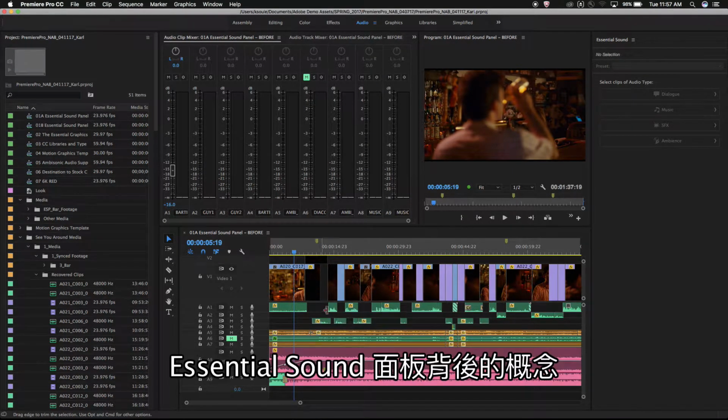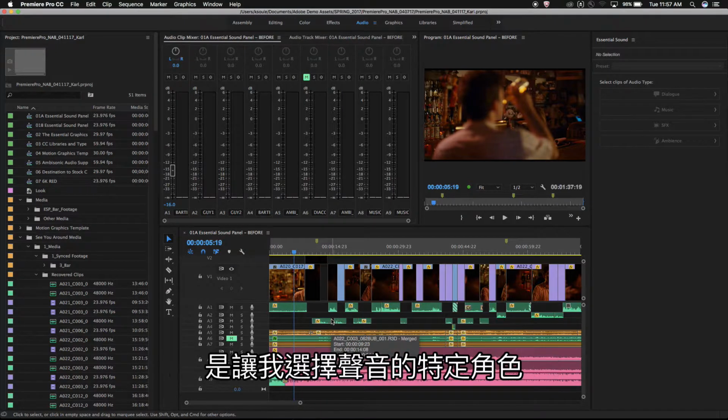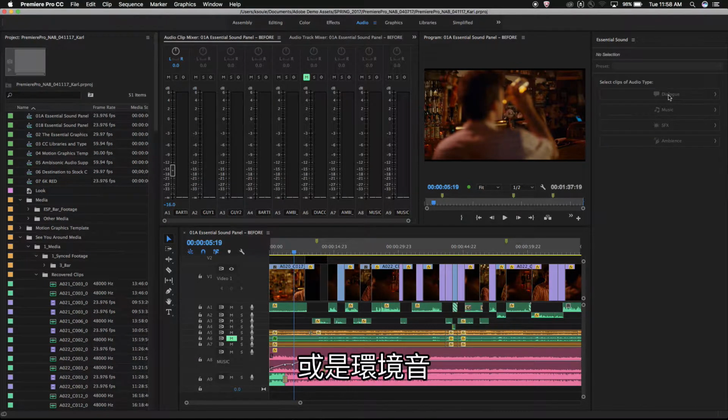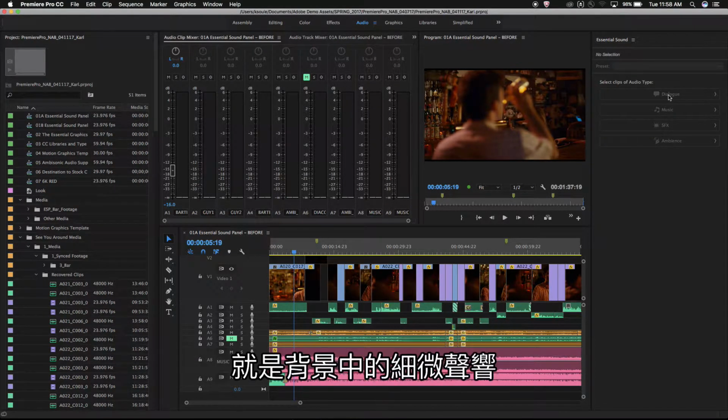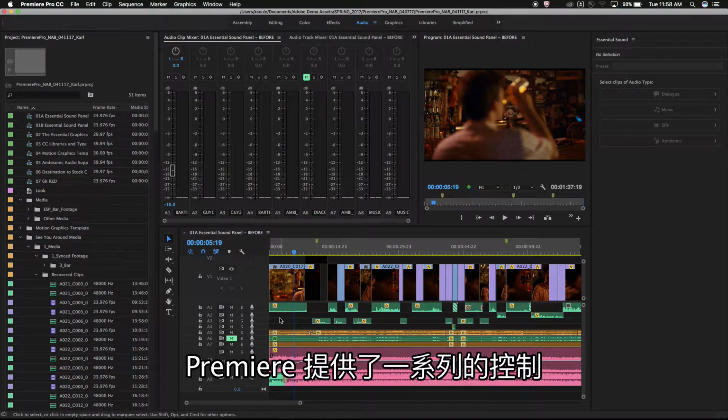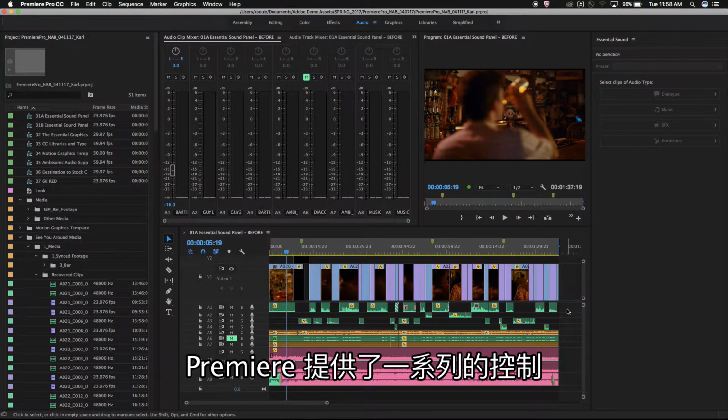The idea behind the Essential Sound panel is that it lets me choose a particular role for the audio. So I can choose whether the audio in the timeline is dialogue, music, sound effects, or ambient sound, things like the subtle sounds of wind in the background. And by doing this, Premiere Pro creates and provides a series of controls.